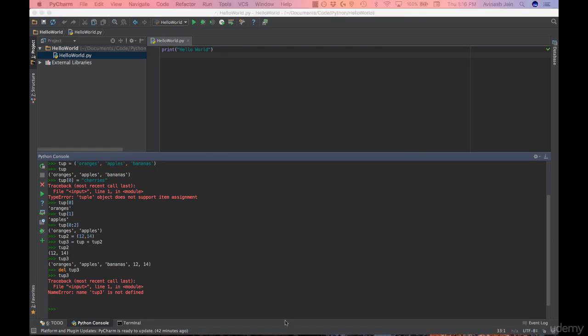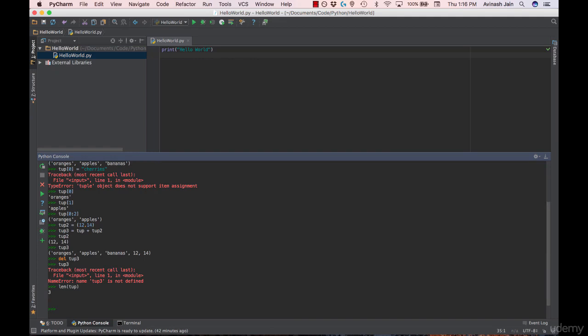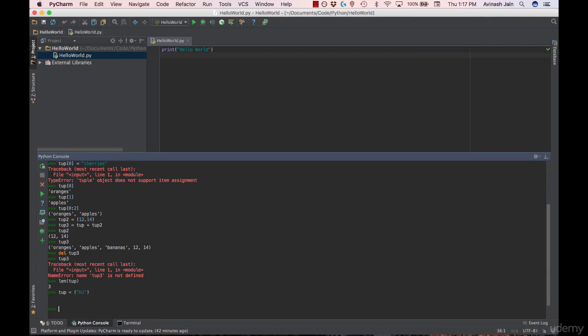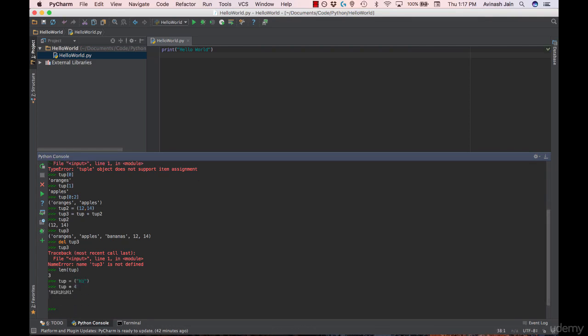Other than that, that's basically the core concept of tuples. We still have a len function like we learned in dictionaries. You can call len of tup, and we can get how many items are in the current tuple. And what you can also do is use the string functions that we learned, for example, repetition. You could say something like if tup is equal to hi, then I can say tup times 4 to get hi repeated. I can also add tuples. We learned that already, concatenating them, creating multiple tuples. But just remember, tuples are immutable.